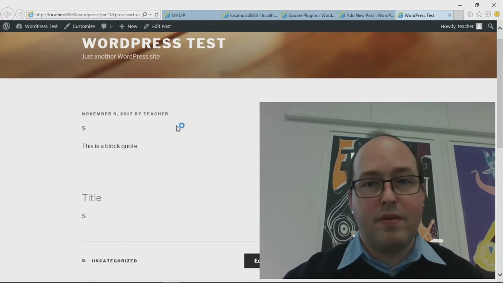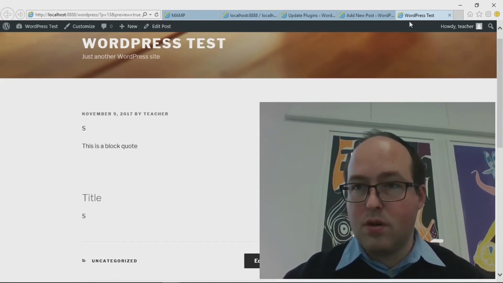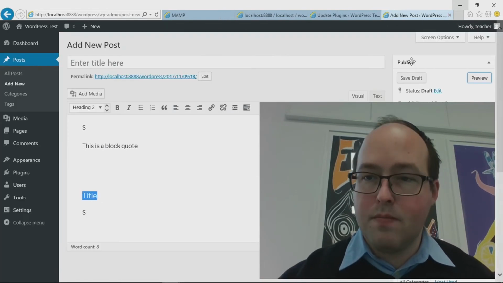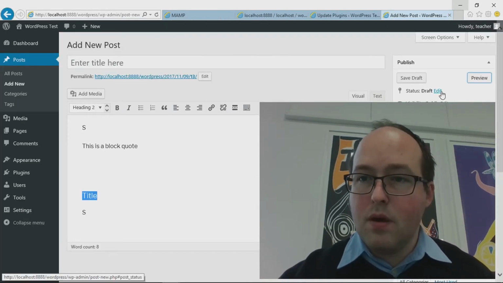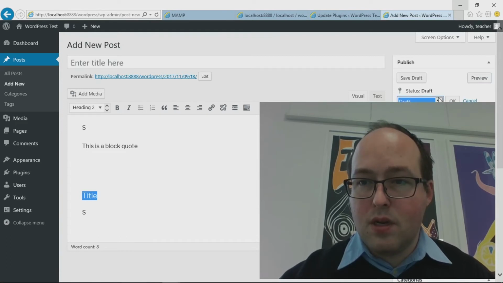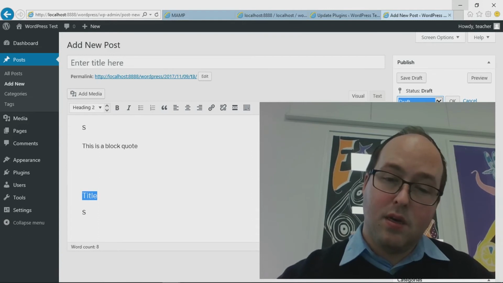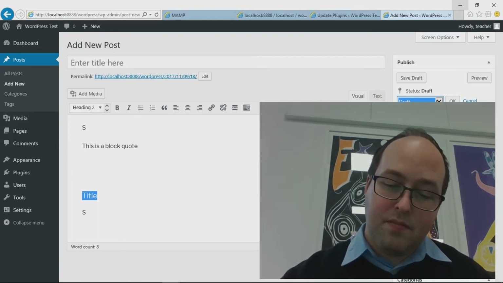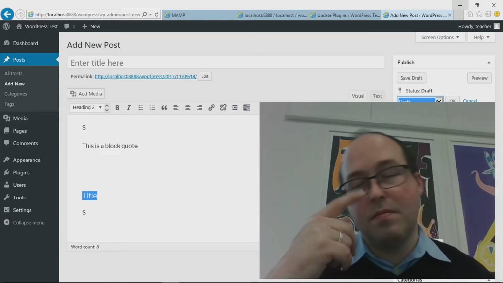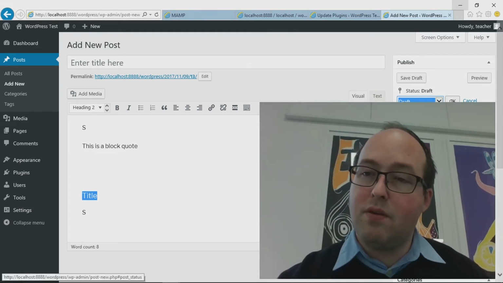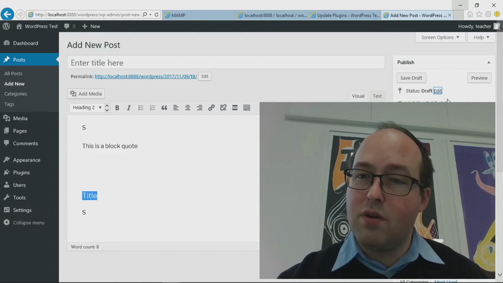This theme apparently does not like block quotes, but some themes will show them in a big quotation box. You can change the status from draft to pending review. Pending review is if you have a site that has editors and so on, so they have to accept posts before they get released. But for now, draft.